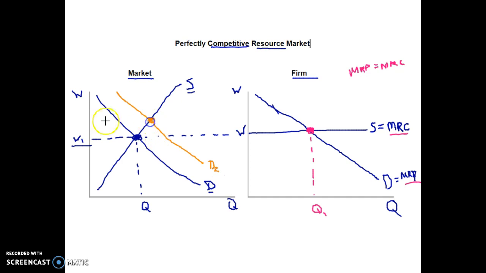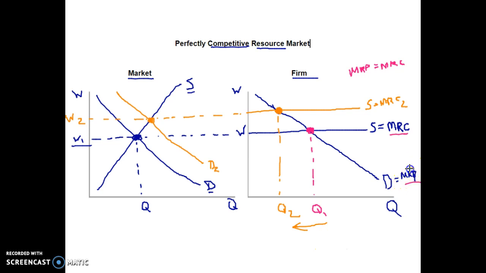When that occurs, the wage for avocado farmers is going to go up. When the wage of avocado farmers goes up, we dash over here, it's going to push up our MRC. It costs more for each person. We'll call this S equals MRC 2, right there. And what that does is that gives us a new equilibrium. At the intersection of MRC and MRP, we dash down. Because of that higher wage, we're going to hire fewer workers. And that's as complex as this one gets.